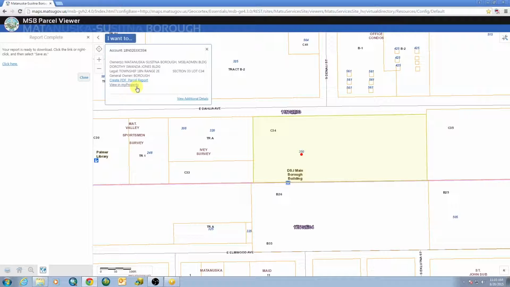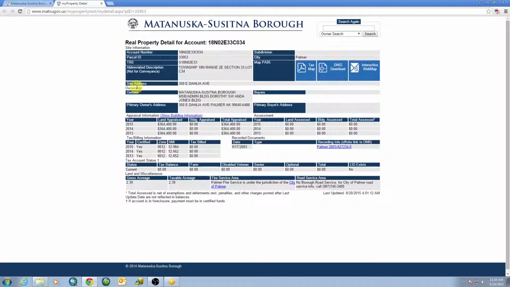The next link you will notice is View in My Property. By clicking on View in My Property, it'll bring you to the My Property page for that parcel. My Property contains more information regarding that property as well as the assessed tax value, tax balance, gross acreage, taxable acreage, and etc. It also contains links to the tax map that your parcel is located in, a link back to the Parcel Viewer, and a link to the actual DWG or AutoCAD file for your parcel.